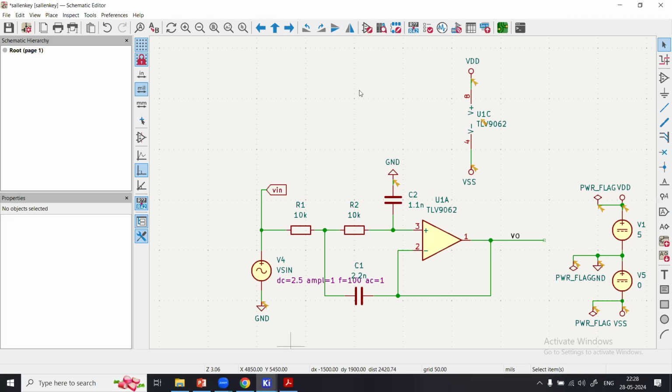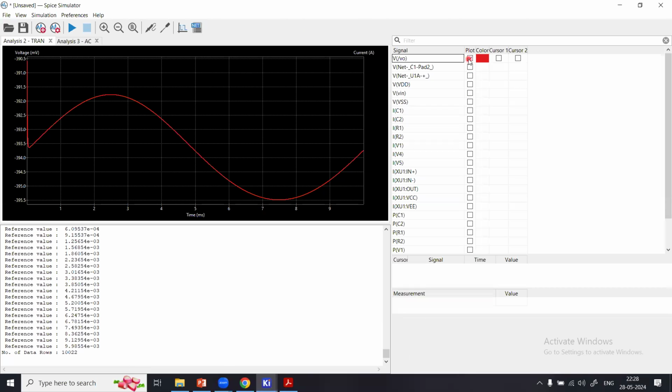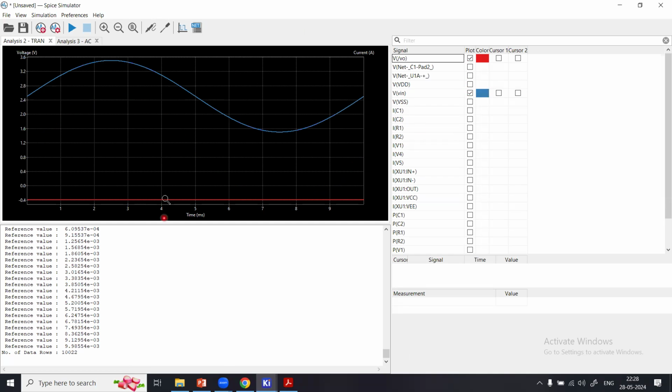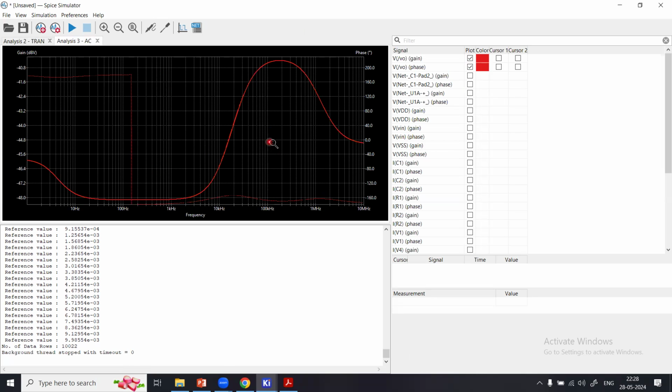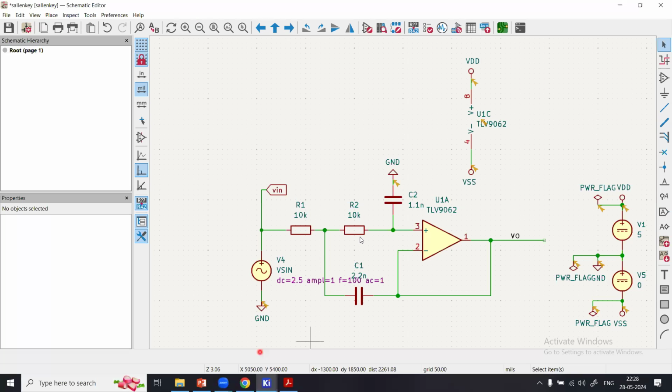Okay, so I have trouble getting the time domain simulation for this circuit. I may have to troubleshoot it properly, because you see that this is my output and here is the input. But for the applied 1 kilohertz, 1 volt peak signal, I'm not getting any output here for the time domain case. So I need to check that. For the AC analysis, it looks perfect, as we saw initially. We'll cover that in a subsequent section.